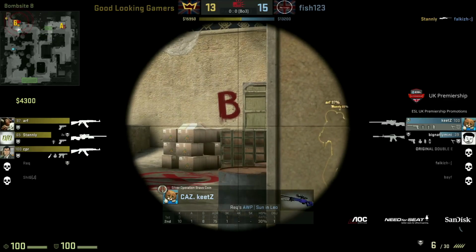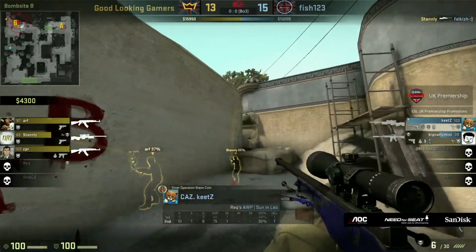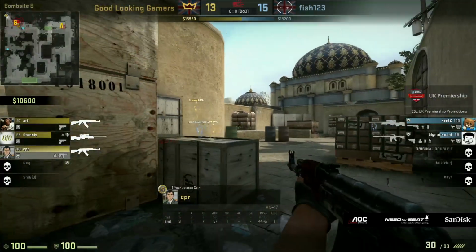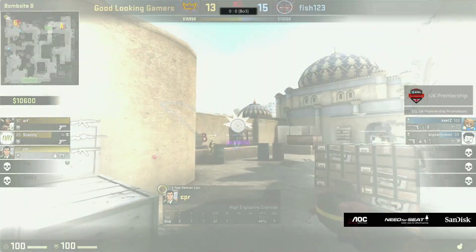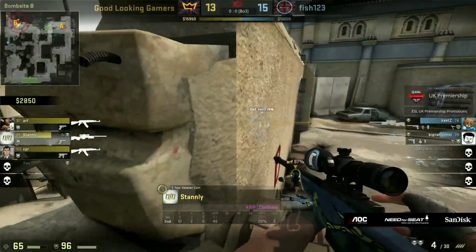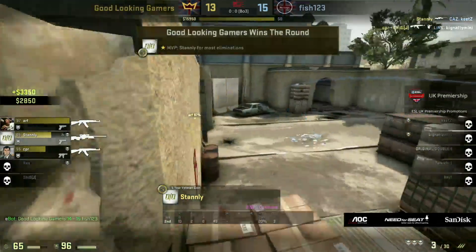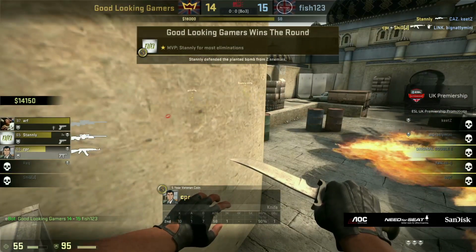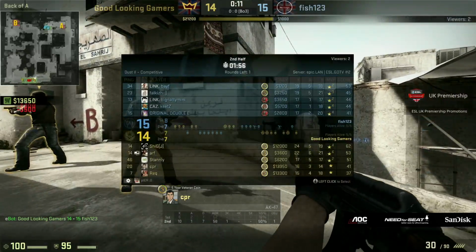and now the CTs need to attack these terrorists from all angles, but Kita is stuck with this AWP. He's not going to be able to do much unless the Ts show him something, or unless Mini can go huge, pushing from tunnels. And with CPR's current position, I can't see it happening for Fish123. They're going to have to give this round up, which they will do. And this game, this BO1, is coming right down to the wire.